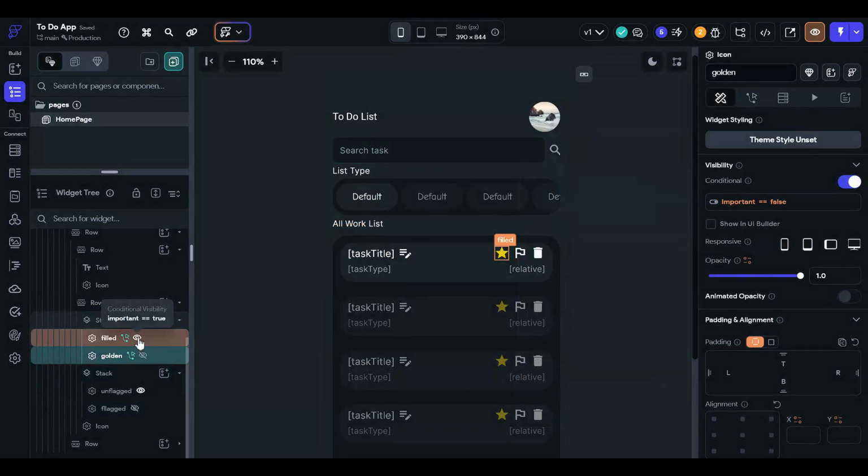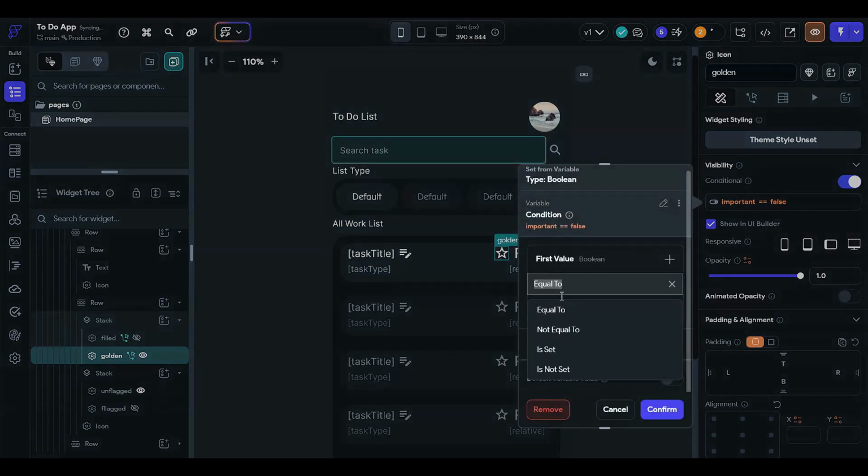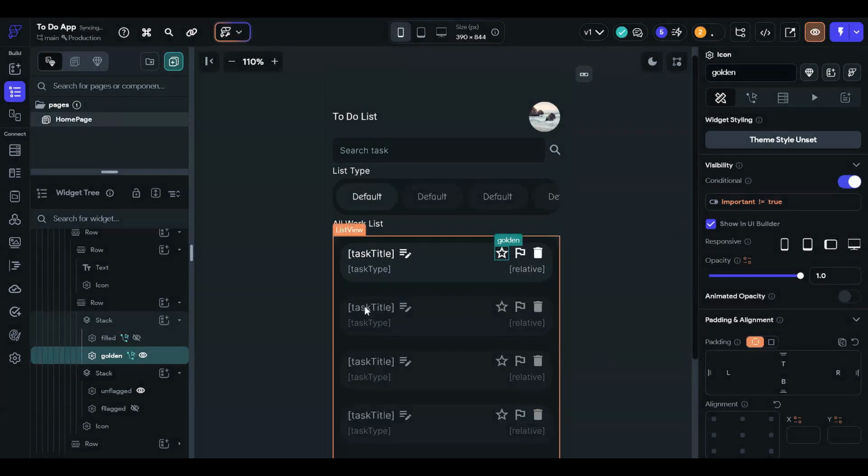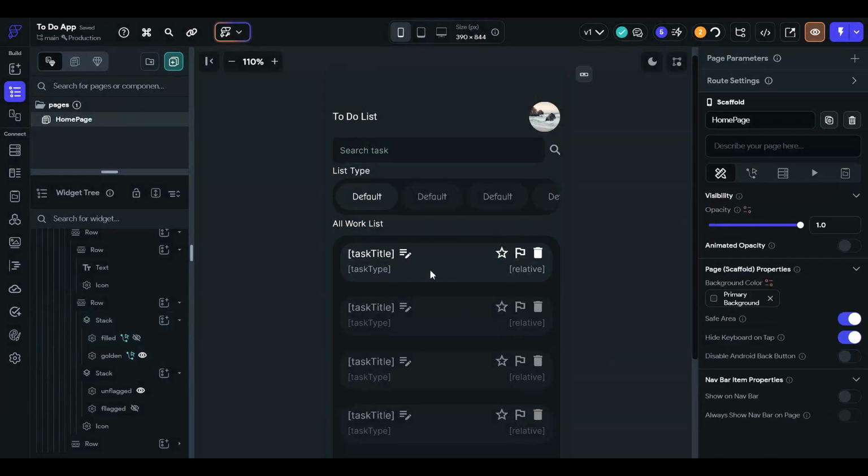Important not equal to true. Then we will show this. And now we are done with our important and flag button. This will work properly.